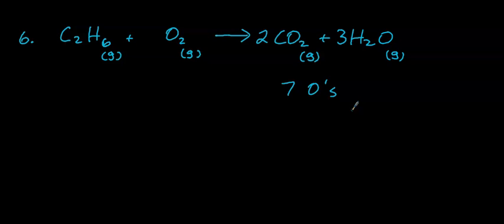So we want 7 oxygens on the left. Here's a situation where I would encourage you to use a fraction. Notice it's O2, that's the problem. If it was just O, we'd put a 7 in front of it. But it's O2. So what times 2 equals 7? Let me write an algebraic equation. Because it's O2, 2 times some number must equal the same number of oxygens that are on the right side. So let's start off with a simple fraction. We get 7 over 2.